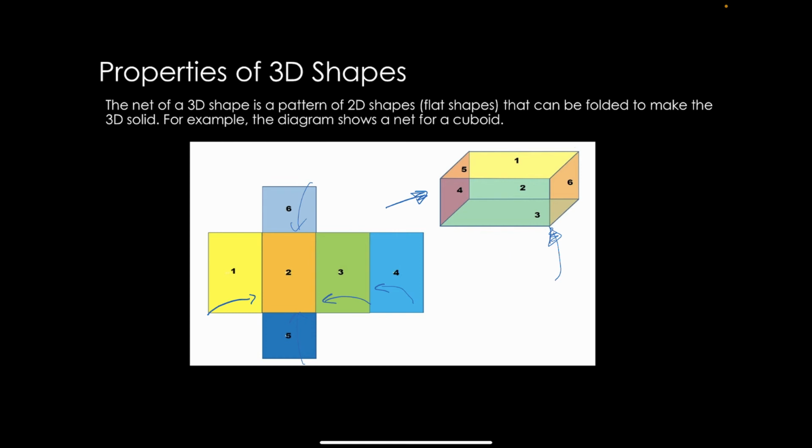Now I know it seems like there's a lot of information that I'm throwing at you today, but there's just a lot of things that you need to know in order to be able to answer future questions. Okay, so that's how you would draw that net. You might want to do some practice of drawing nets of different shapes. Your most common one is going to be a square or a rectangle. So if you want to have a bit of practice, get yourself some squared paper, draw yourself a cuboid, and then try and draw an accurate representation of the net.